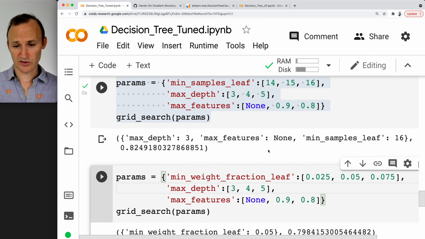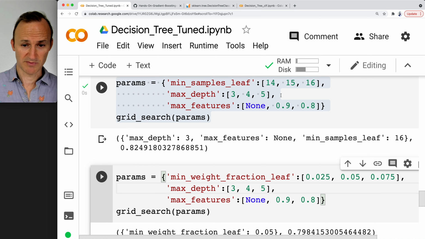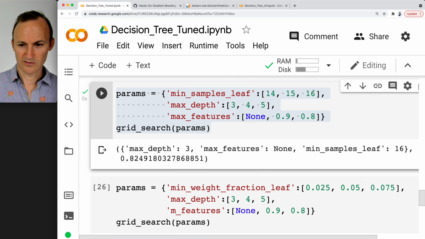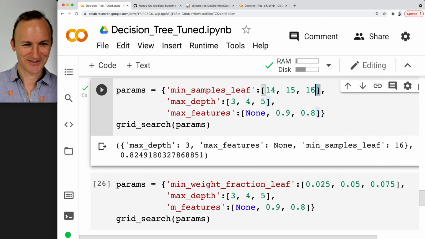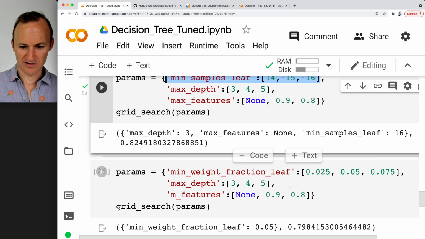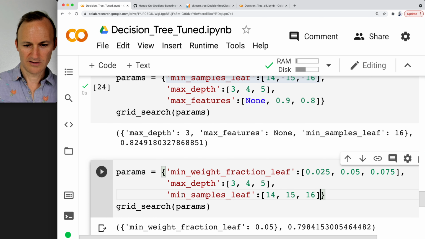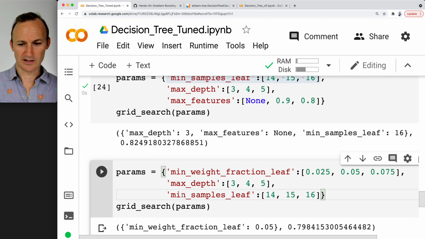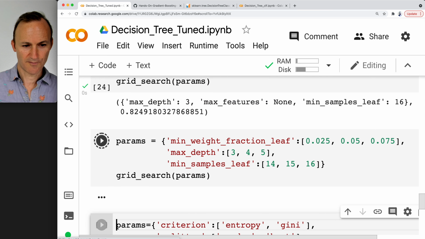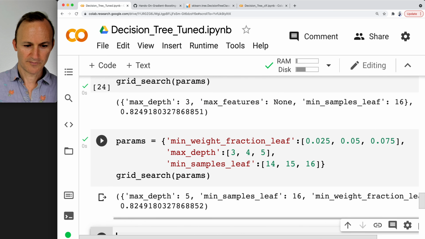So I want to be sure that I'm continuing my best changes. Min samples leaf worked well for us. So I don't want max features here. I actually want min samples leaf. So I got rid of the wrong one. Too much copying and pasting, that's for sure. But hey, if you have a good little grid there, copy it over. All right, so let's see if this shows any improvement. Not necessarily expecting that it will, but you never know.